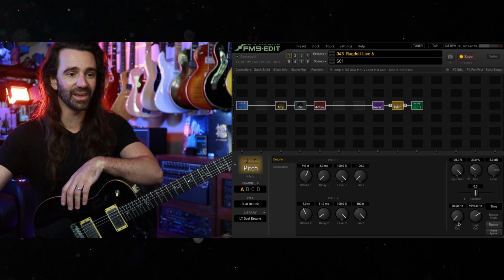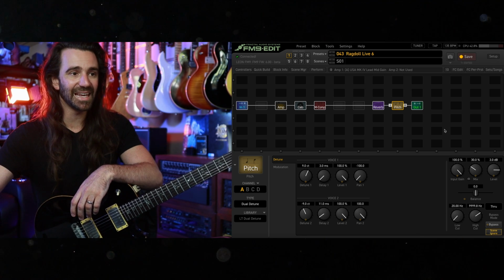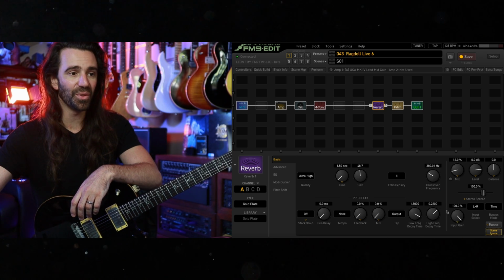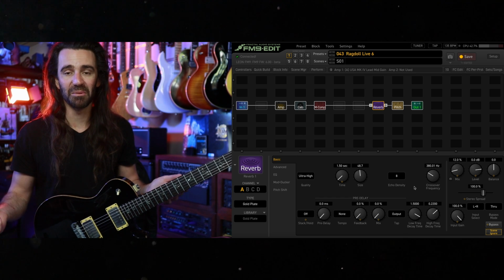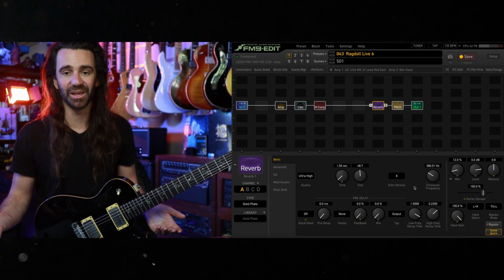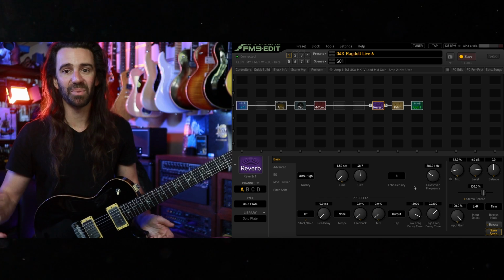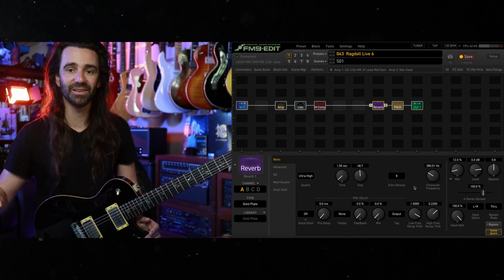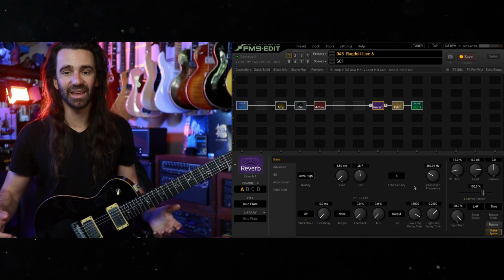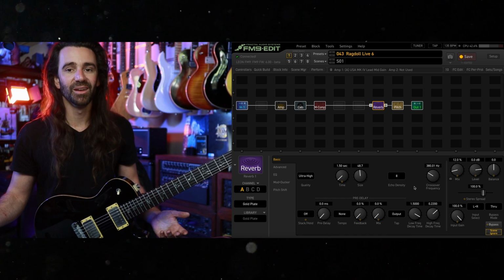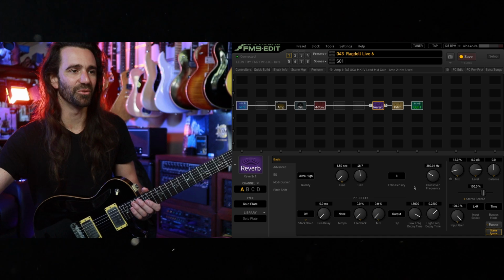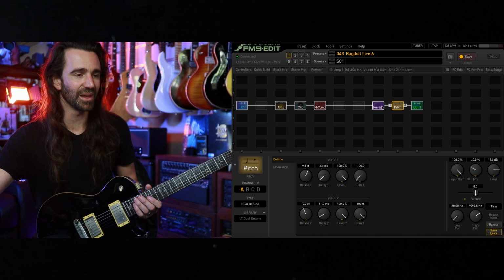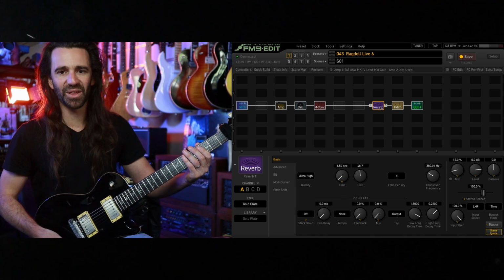What I do like doing here is I like to engage the scene ignore parameter over here on both of these, so that I've got the flexibility if I'm doing a gig, say in mono, when the pitch detune isn't really going to do anything, I can just bypass it, and it's bypassed across all scenes. In a similar fashion, if I'm playing in a large echoey room, which isn't really that often, I can bypass the reverb across all my scenes. The scene ignore function is very handy there, but these two together, they bring the grease.